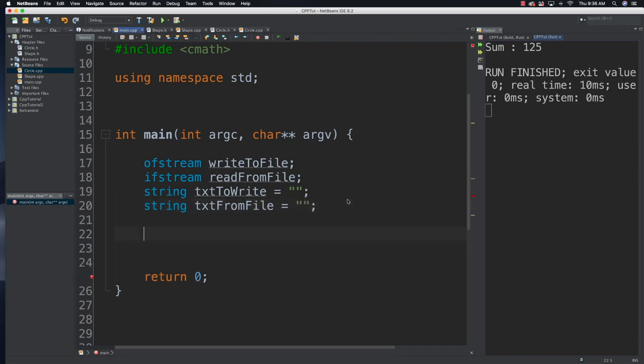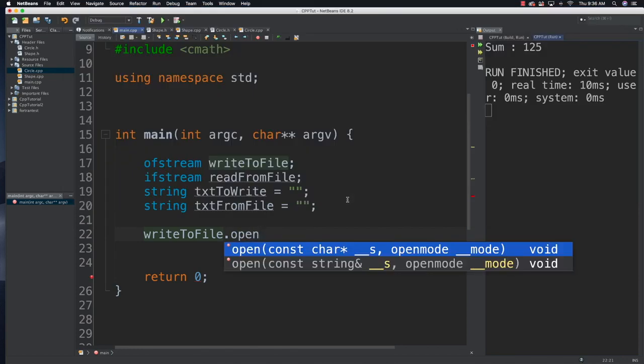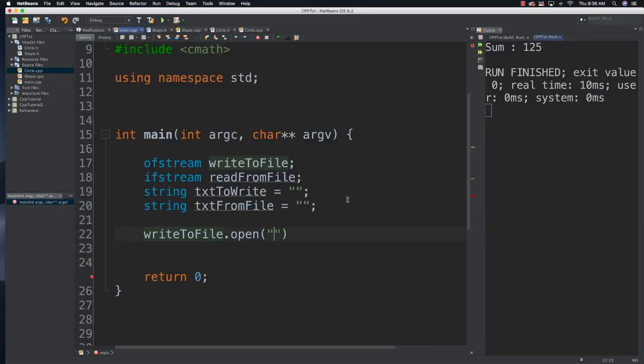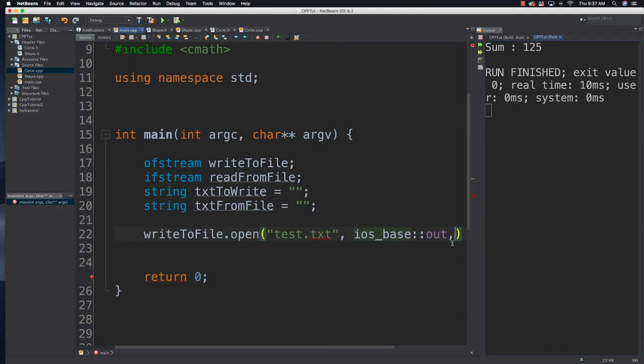Also empty. Now the very first thing we've got to do if we want to write to our file is say write to file, and then call open, and this is going to open the file. What you need to do is provide a name for the file, and if it doesn't exist, it will be created. And I'll go ios base out, and where out is, you would put app if you would want to append to the end of the file.